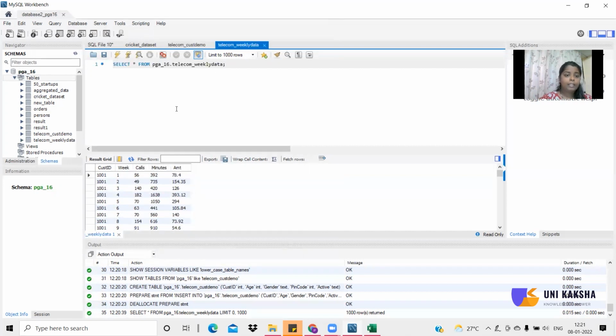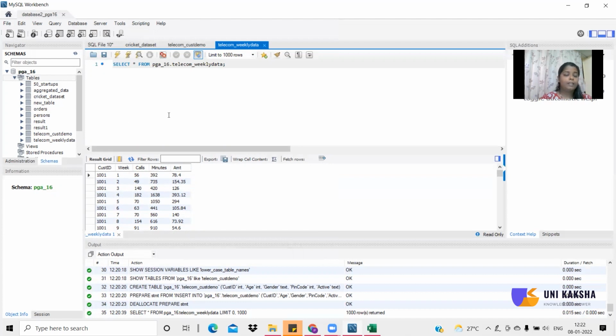Similarly, in the weekly data, every customer's 24 weeks of information is available: week 1, week 2, week 3, and so on, with the total number of calls in each week and the amount charged for those calls in the first week, second week, and so on.